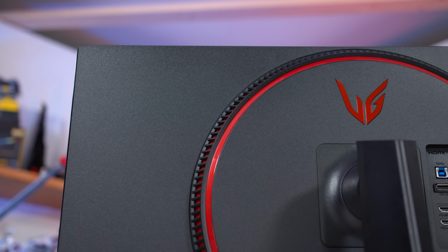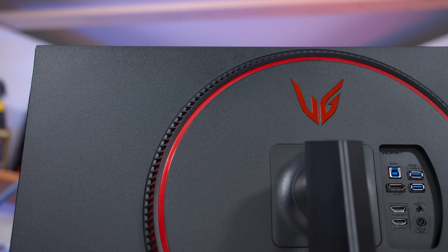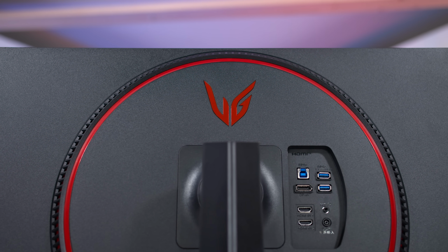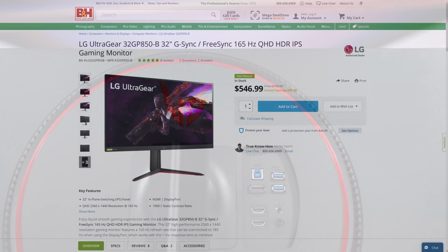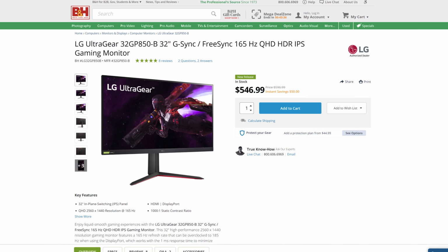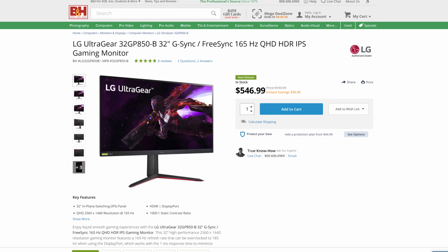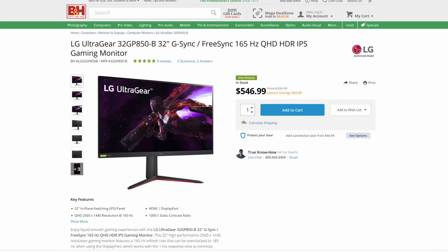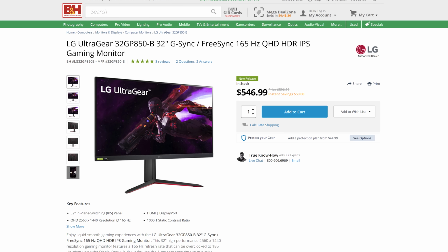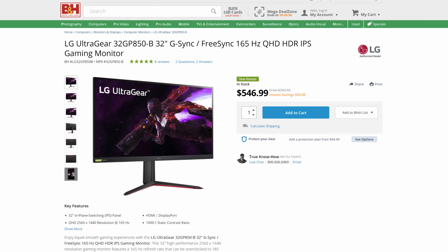The 32GP850 is priced $100 above the 27GP850, which is a pretty standard price difference between 27 and 32-inch monitors. With the 27GP850 currently at $450 or thereabouts, the 32GP850 is currently selling for $550 over at B&H. Again, a fairly typical price for a mid to high-end, medium-high refresh rate 1440p gaming monitor.